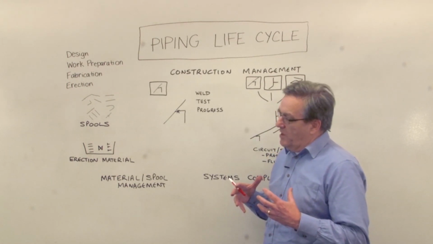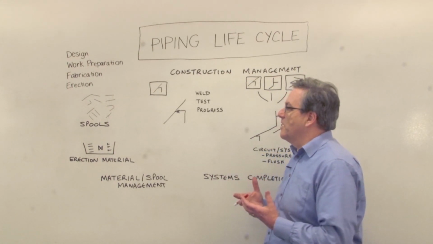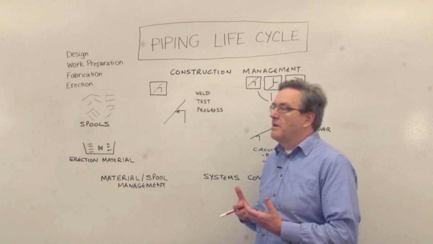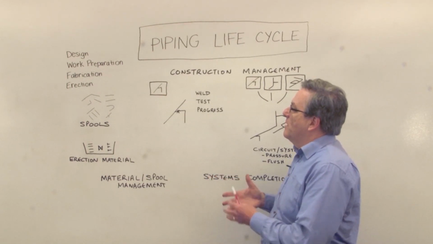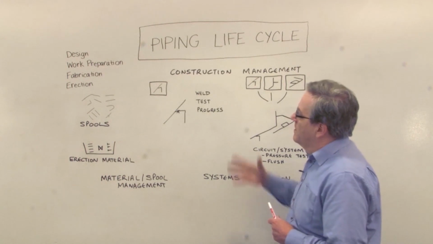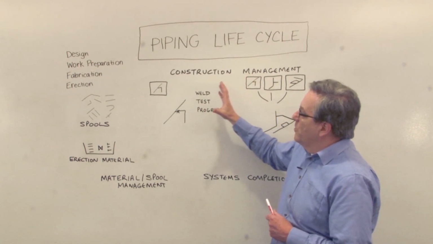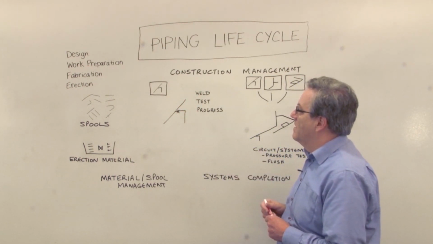We've seen how the piping data for things like temperatures and pressures and flow has driven the requirements for welding, for testing, and how, in the pipe fabrication shop, the instructions for fabrication have been transmitted. So now we've reached the final stage. We are going to construct this pipeline.